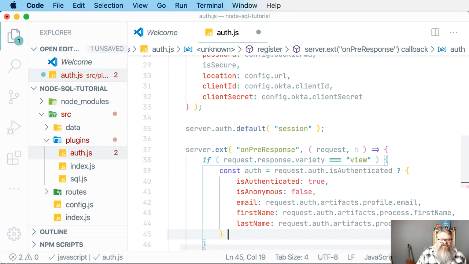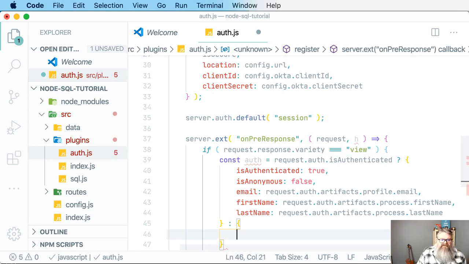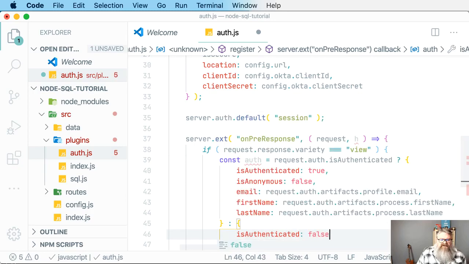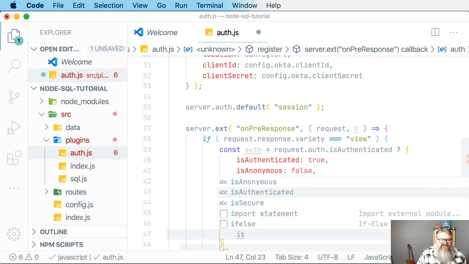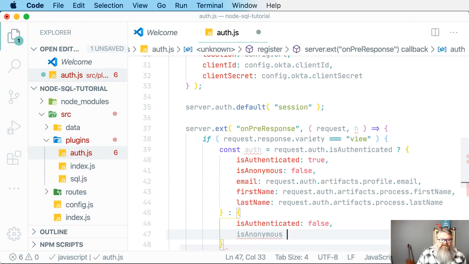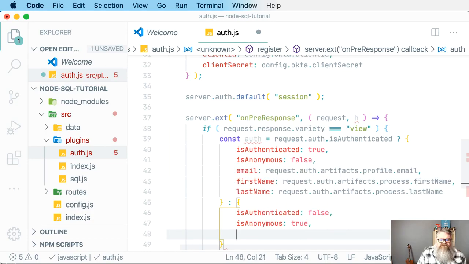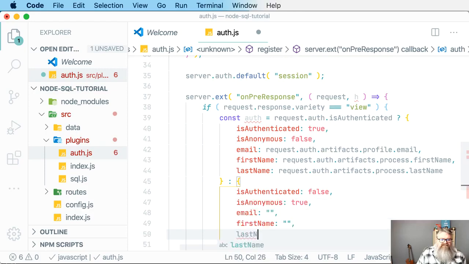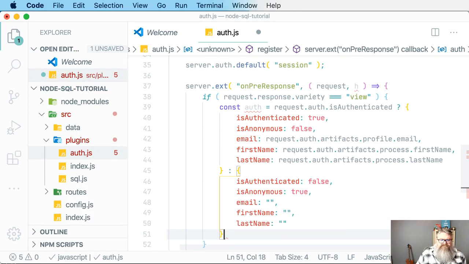And if they're not authenticated, then we want to say is authenticated is false, is anonymous is true, email is an empty string, first name is an empty string, last name is an empty string.